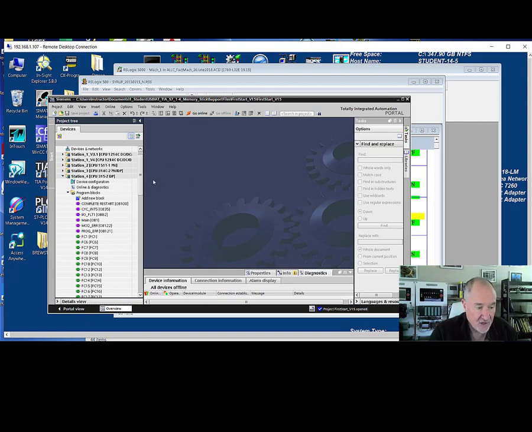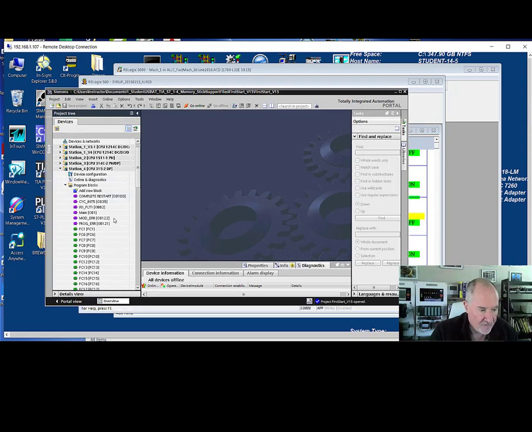So this is also a class exercise that I use in classes to go through, and this is called First Start. And once again, the names and everything in here are more or less the same thing. So I have an OB1 that calls everything else. I can look at call structure and things like that. We'll just open one of them up. That'll show you a little bit of the editor.